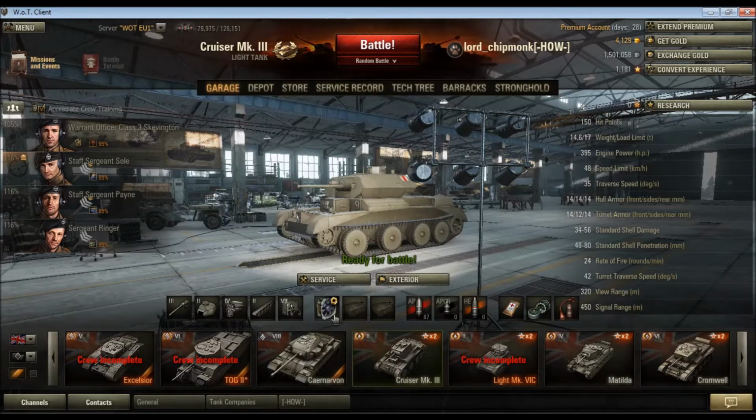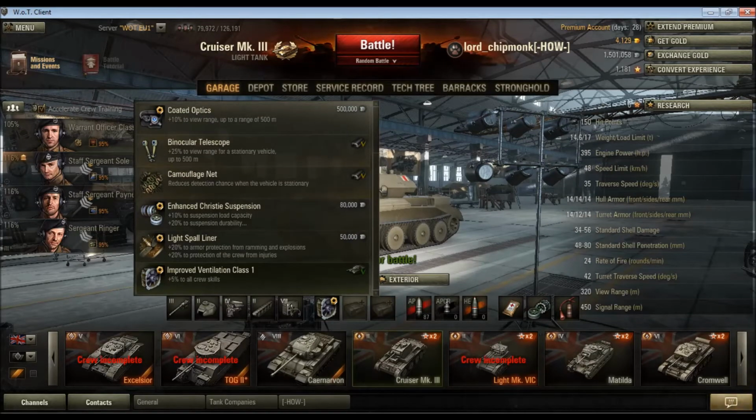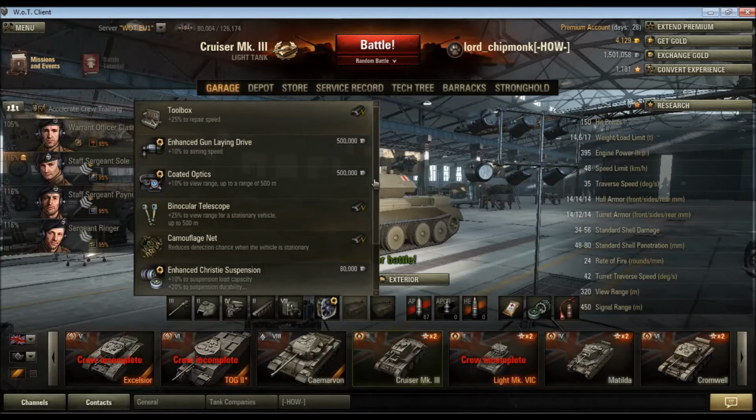As for equipment, I would recommend improved vents, not a bad choice. At tier 2 your choice is rather limited on what you can actually mount. So I go improved vents, camouflage net, binocular telescopes, because the camo net and the binos I can just move around from tank to tank without worrying about it. If you want to maximise your view range, then go improved vents, binocular telescope, coated optics. But with binos you'll outspot most people anyway.